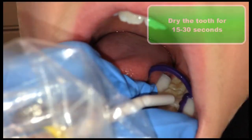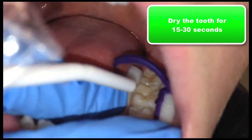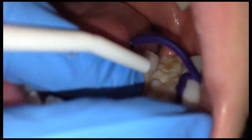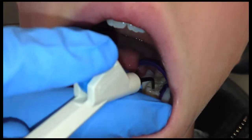Dry the tooth for 15 to 30 seconds. Make sure the tooth is thoroughly dry. The tooth should appear white and chalky. Now you can apply your sealant material.